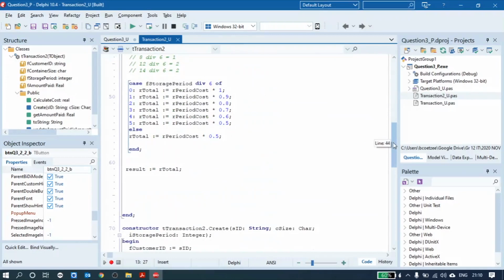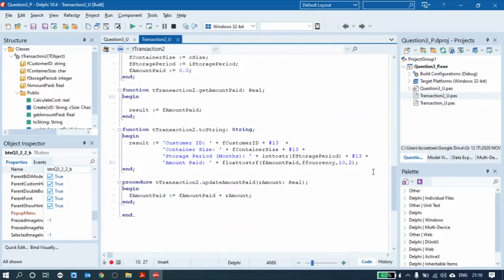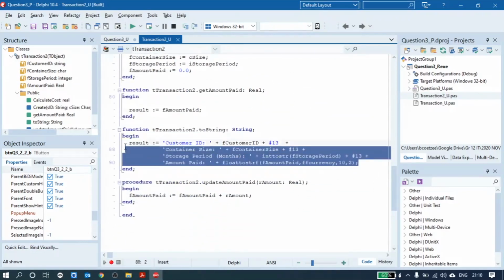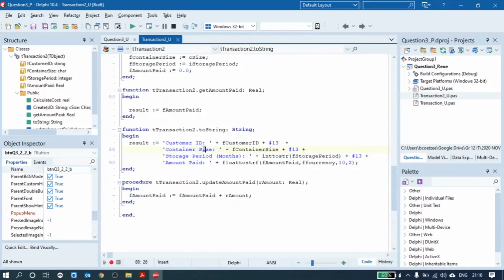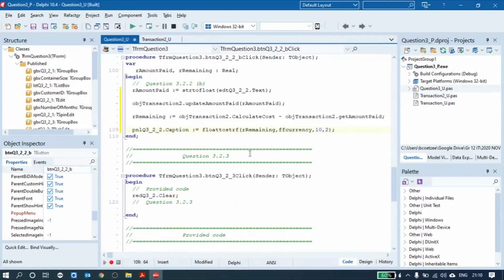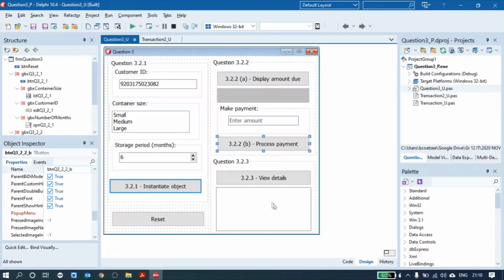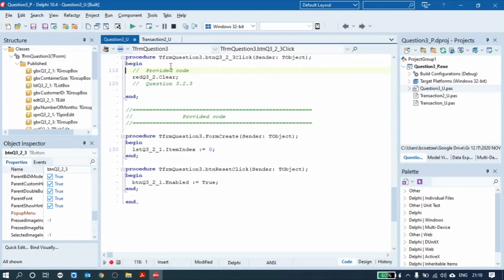Let's have a look at the Tostring method again, just real quick. There it is. So result is always a function. Result is equal to, and I've formatted how I would like it to appear in the rich edit. Hash 13 is going to ensure that each one of these lines appear on a new line in the rich edit. So let's go ahead. Let's go to that last button. Okay.